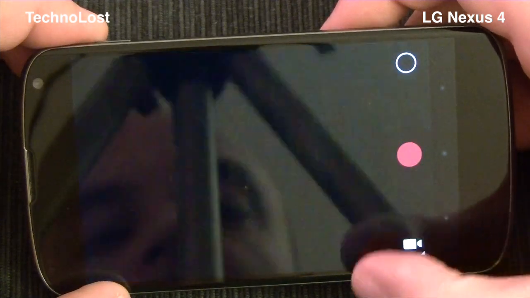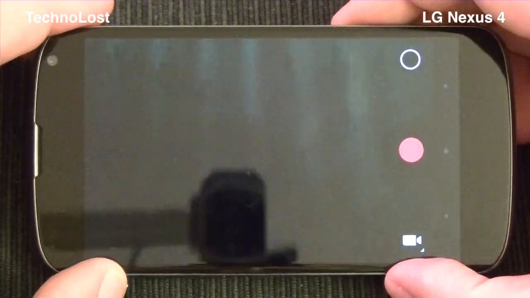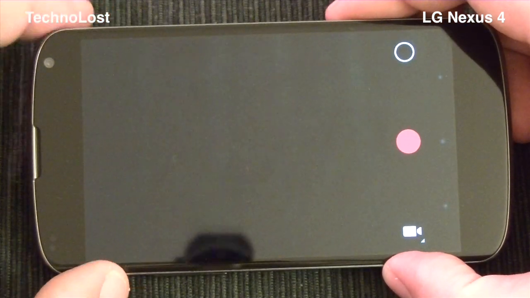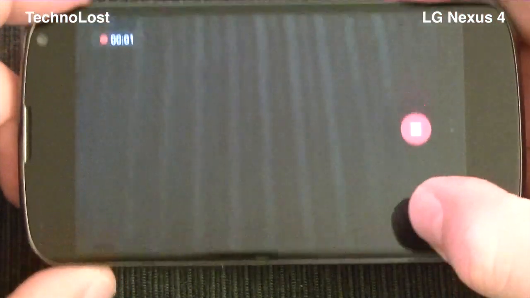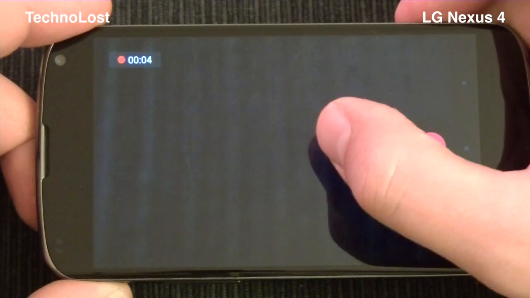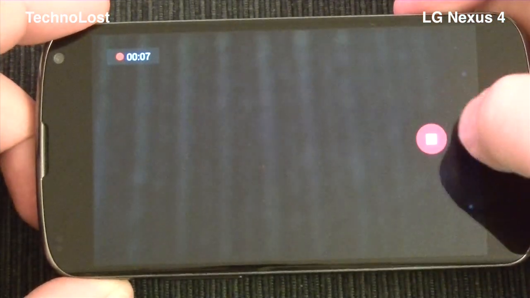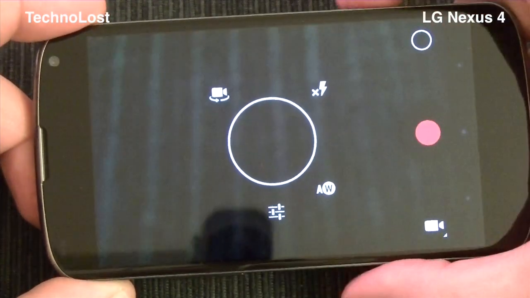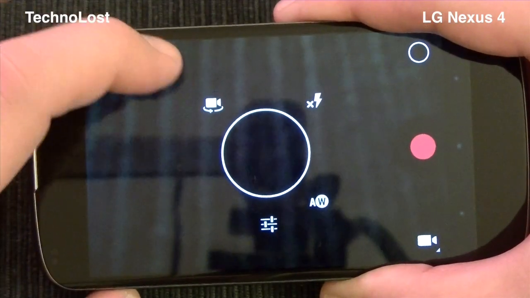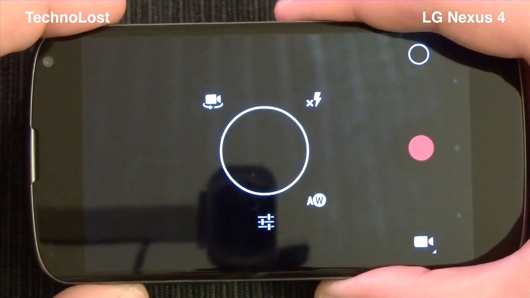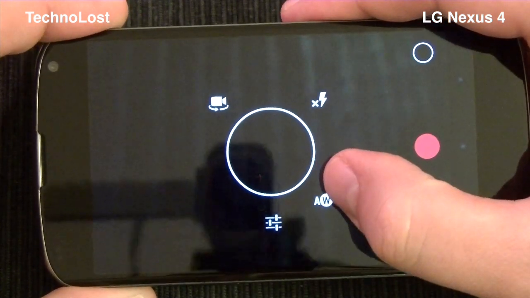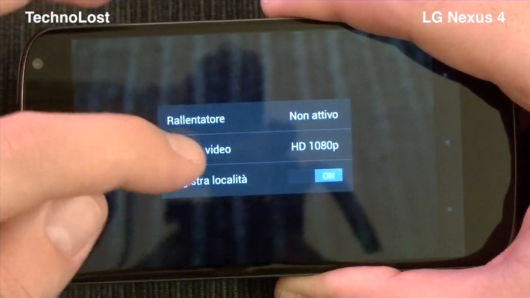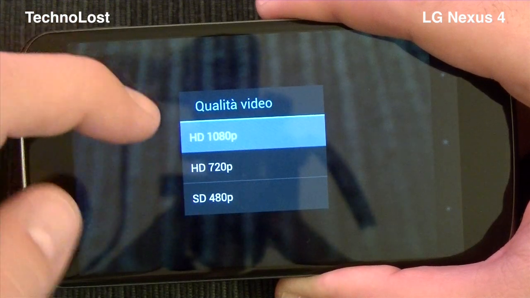So for what concerns video recording, here we can finally record a video and shoot a picture at the same time. You just have to press here to start recording, and while you're recording you just have to touch the screen to get a picture like this. Moreover, with the circle button you can choose once more the flash settings, and choose which camera to use, the main or the front-facing camera. We have white balancing, and we have the settings which has the video quality, which is 1080, 720 or 480.